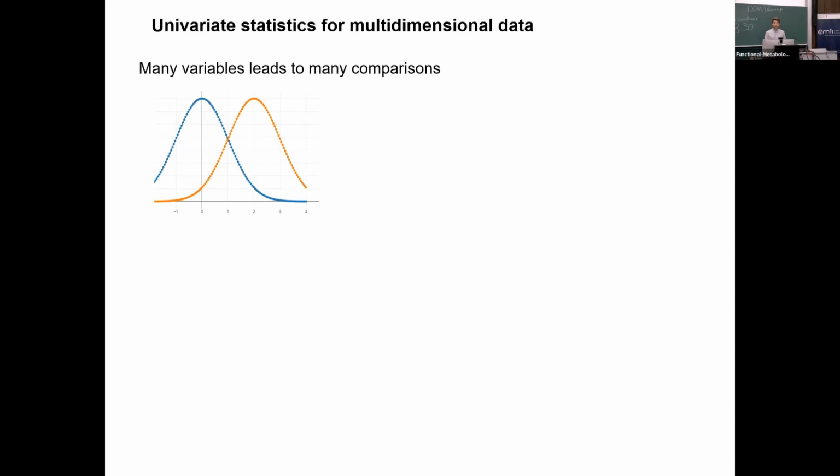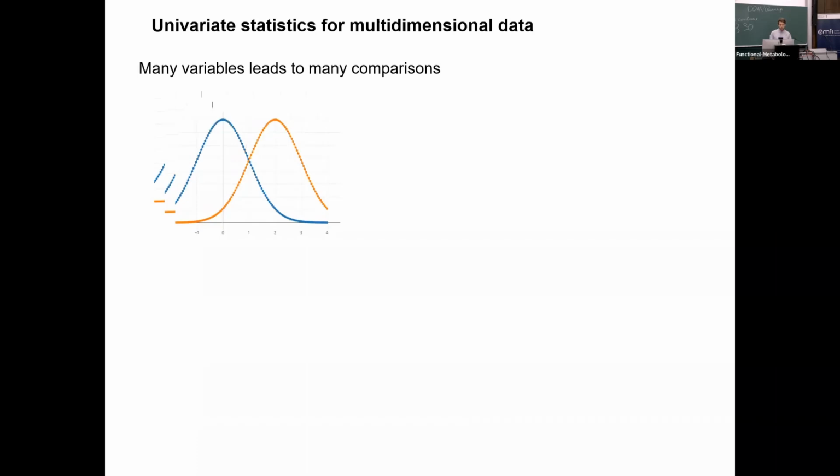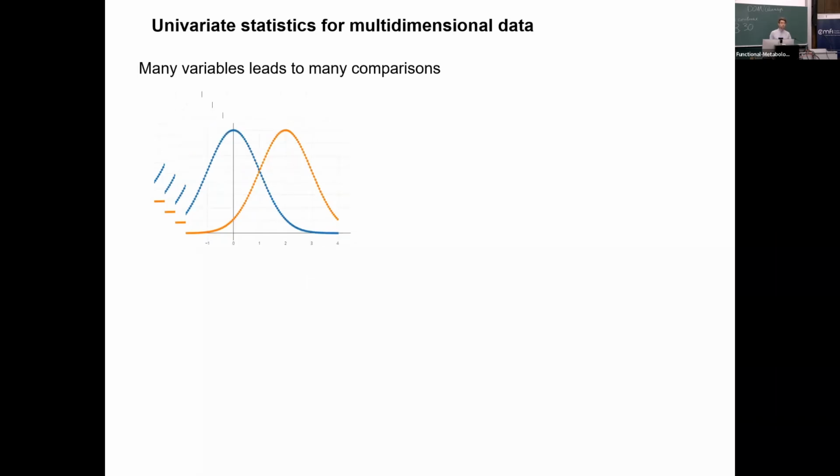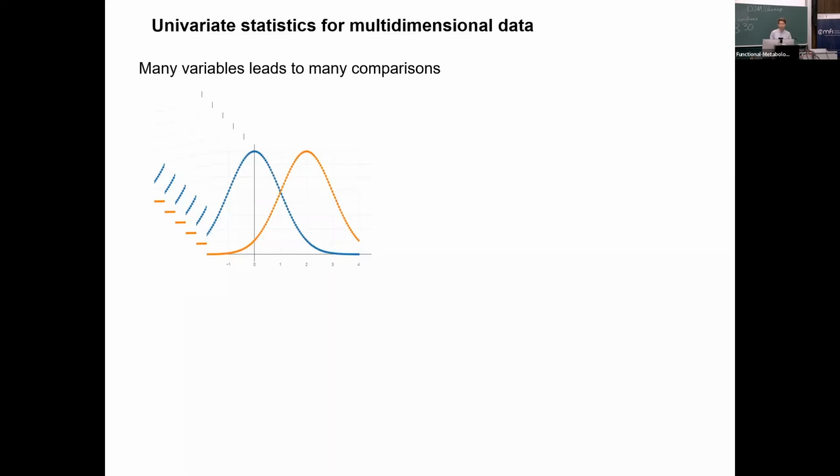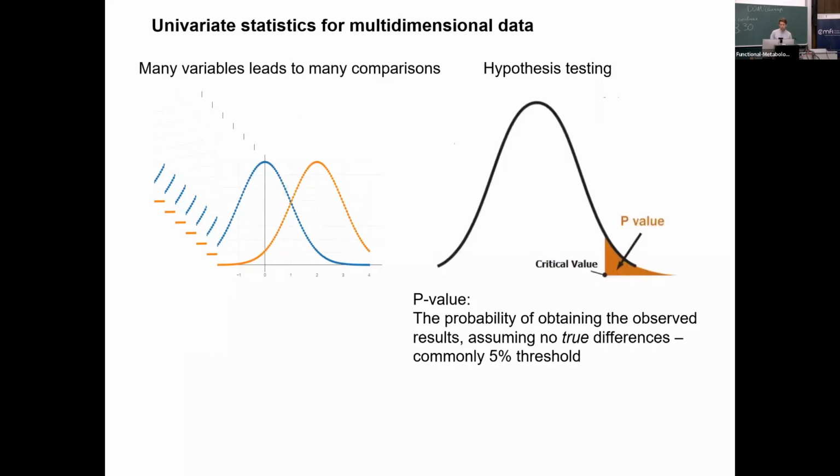And Epit talked about this a bit already in the first lecture on the Monday, the issues you get when you run many different comparisons using univariate statistics. Because this is going to be the case: you have thousands of metabolite features, and you want to run them side by side. There will be many different comparisons. And this will be an issue when you do hypothesis testing and you want to evaluate the p-values that you get out of the method you use.